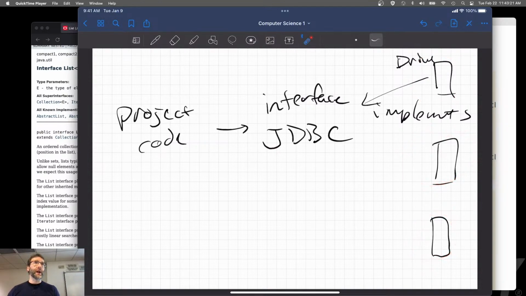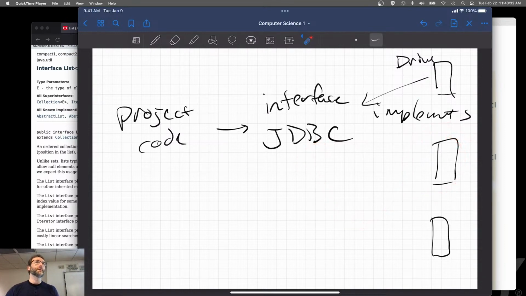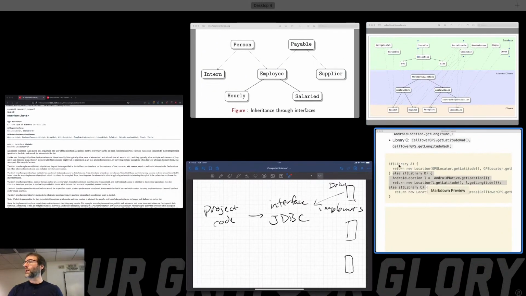What you have to do to change from, say, a MySQL database over to a Postgres database, all you have to do is take this and drop it in your project and you're done. Not a single line of code over here has to change at all. Right? Cool? That's much easier, a much better design for modifying your code going forward.